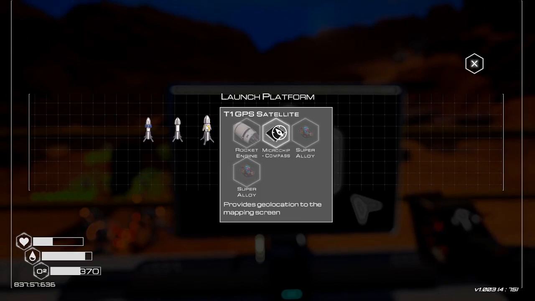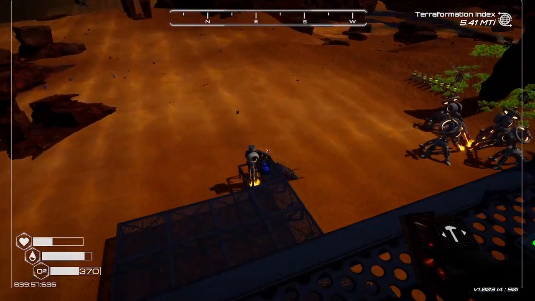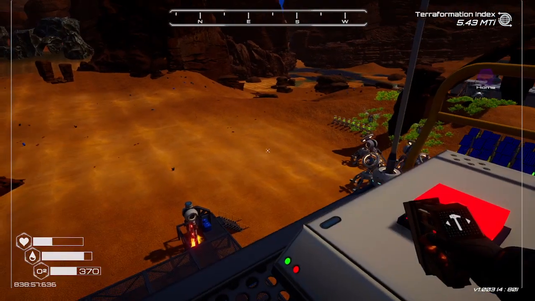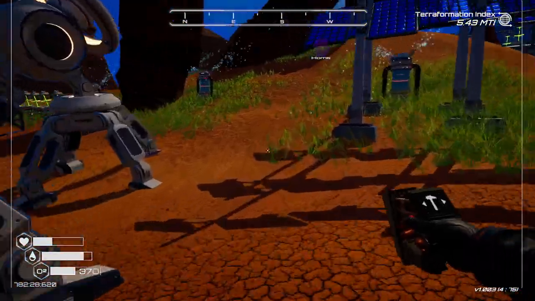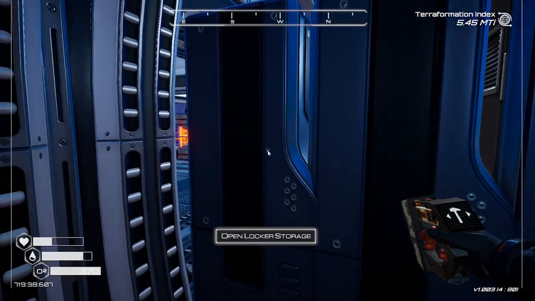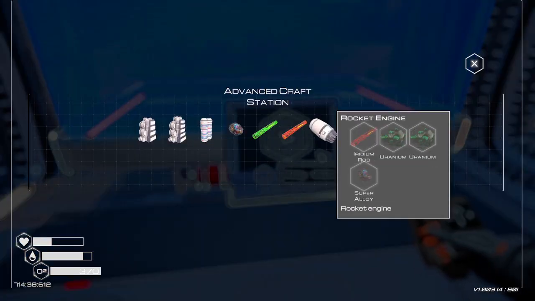The reason we don't need that 6th computer screen yet is because we don't have a GPS in the sky. So there's no point in having a map. I wouldn't mind getting some uranium. Super alloy 2 and cobalt 3 and a rocket. Do we have a rocket? You can find rockets in chests. They're not cheap. Early on, they're not cheap.